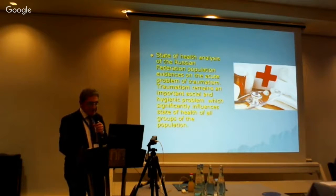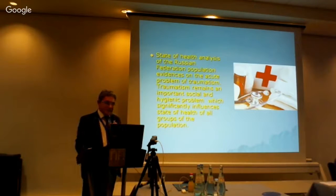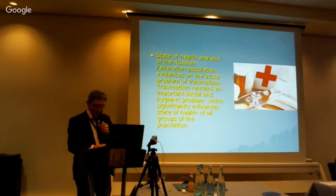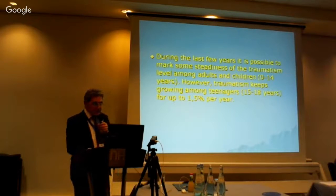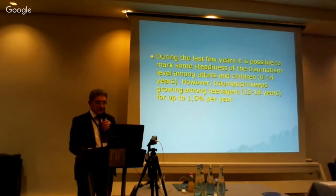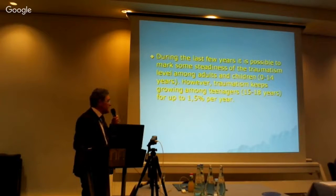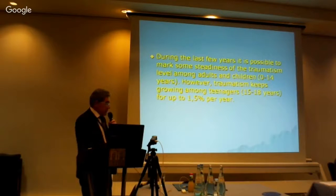The analysis of health state of people in the Russian Federation tells us that this problem with traumas is very acute. It is a very important social problem because it influences the state health of all groups of the population. Lately, during the last years, there is some steadiness in the level of traumas between children and adults population. However, among children and teenagers, about 15, 18 years old, the growing of traumas keeps growing.